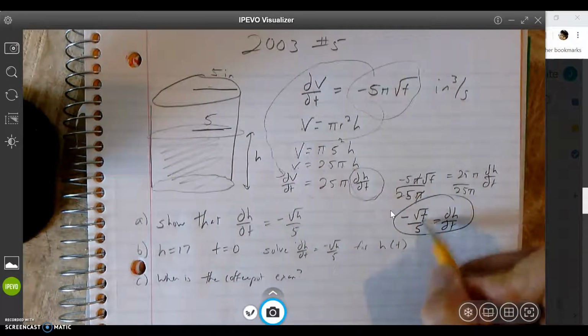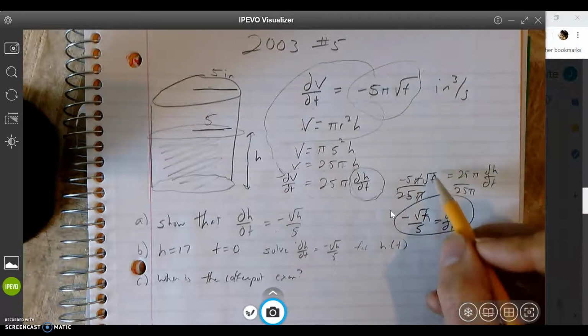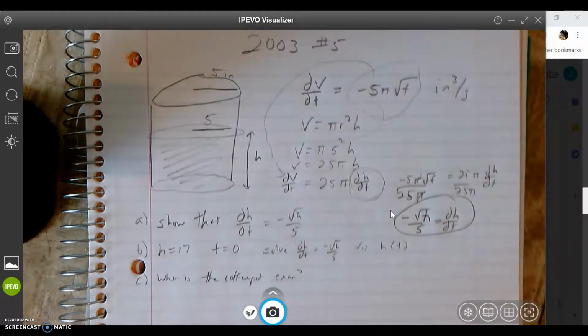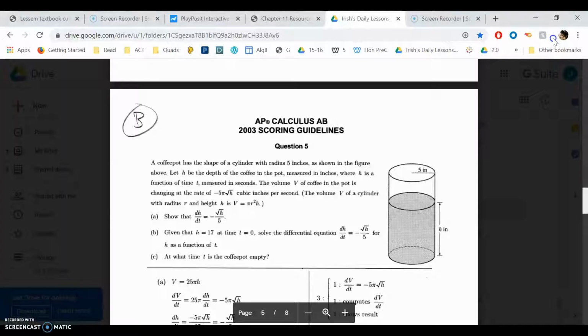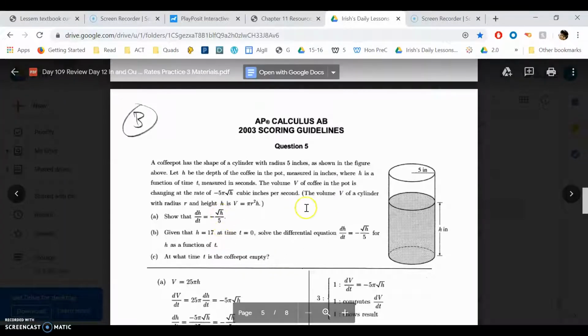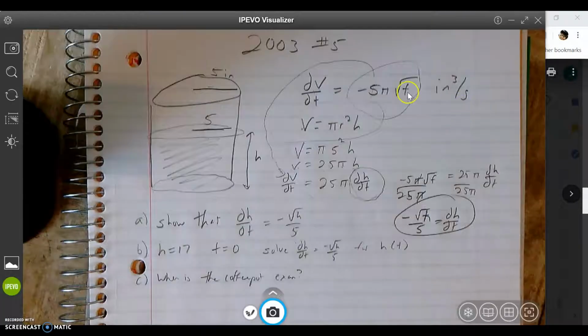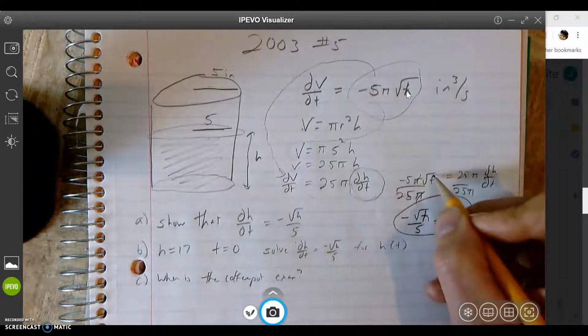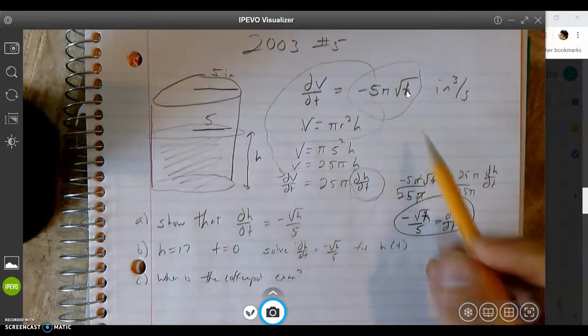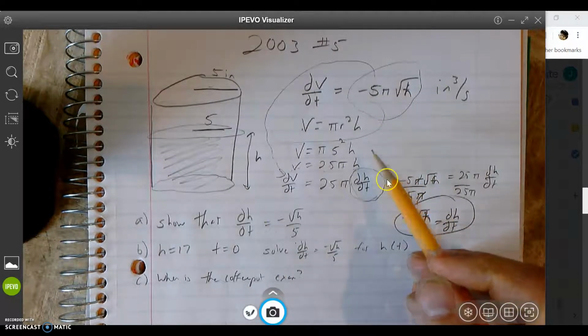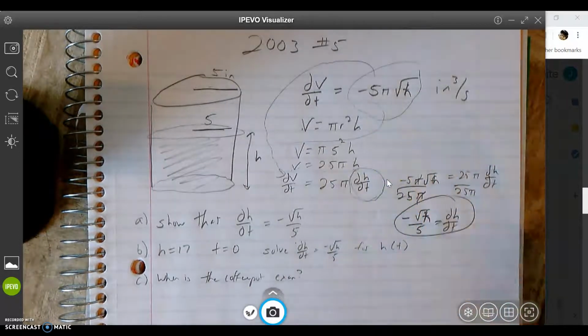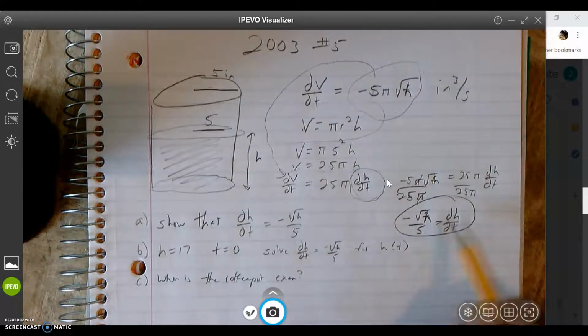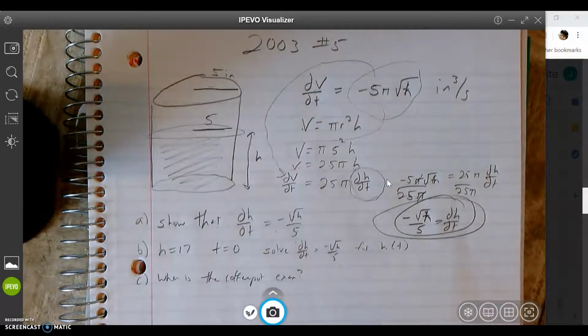Sorry, this is h inside here. Or is it t? My bad, I forget. What did I do? It should be h. Oh, that's radical h. That's where I messed up. I just didn't copy down the problem right. My bad. This is radical h. Sometimes when it looks funny, that's why I give you the answer, you can go back and fix it like that. Sometimes you can catch yourself like I did just there. So we're good right there. I just messed up the variable when I copied it down. I've got to be more careful next time.